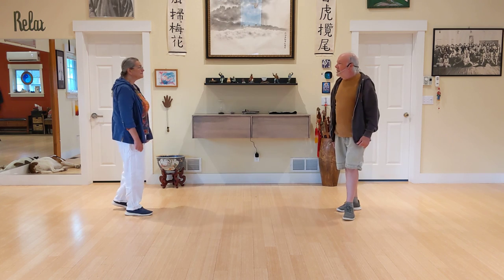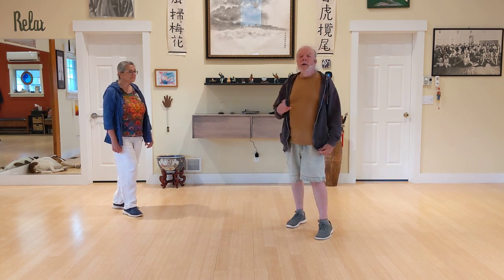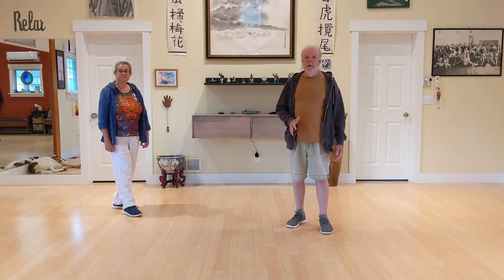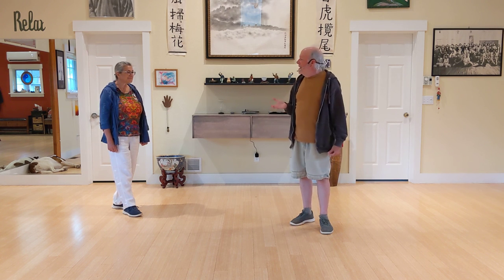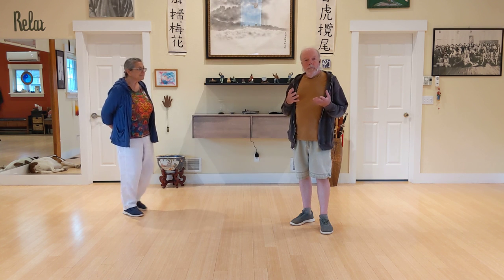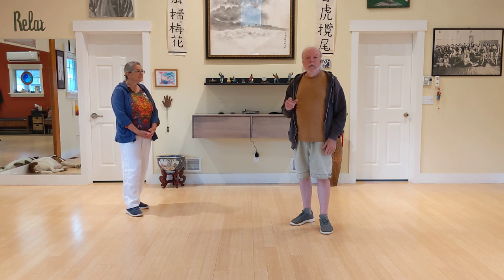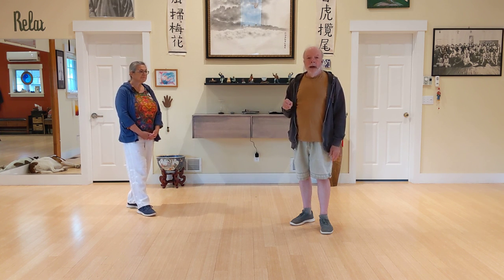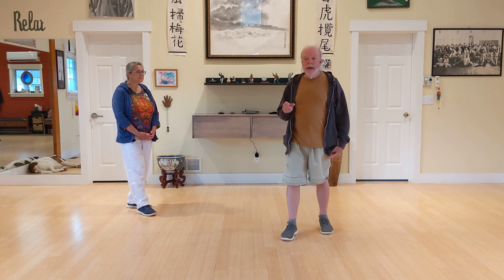Great. So, correct one move, correct them all. Make a change in one place, and that change should ripple through your whole form. When you're doing it, what you'll discover is that it doesn't. There are places where you're stuck, places where you become discombobulated, where you don't move with unity, where you don't move with harmony. You'll discover there are places where you're not able to let emotion play all the way out through the arm or the leg or the torso. So those are all places to then look at.